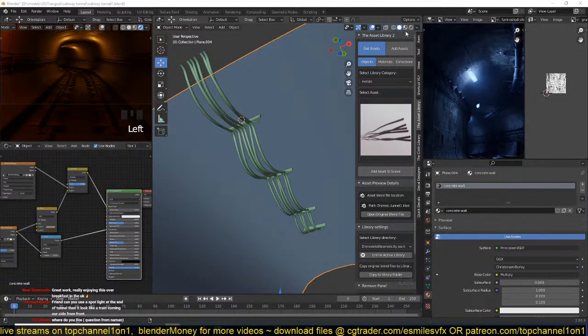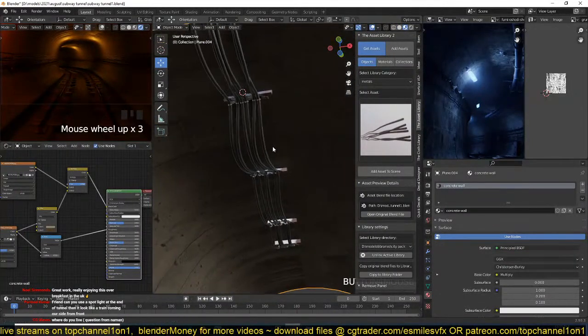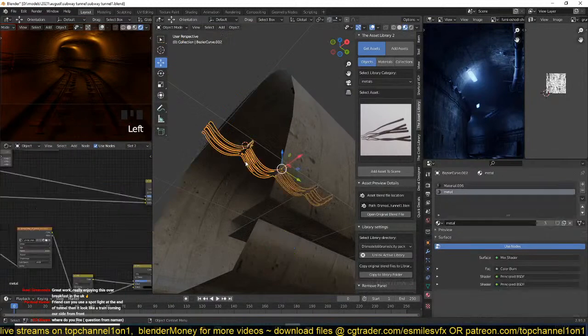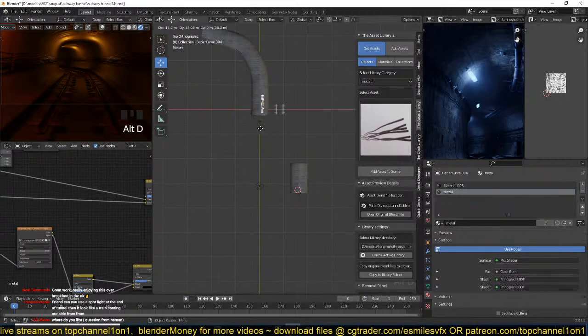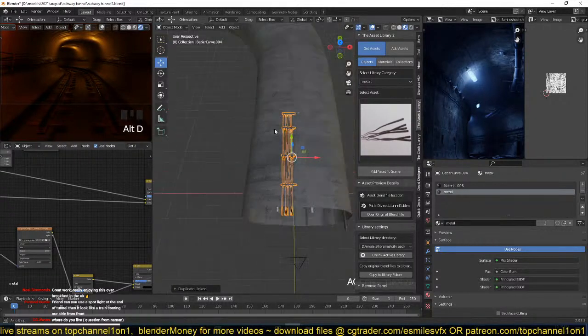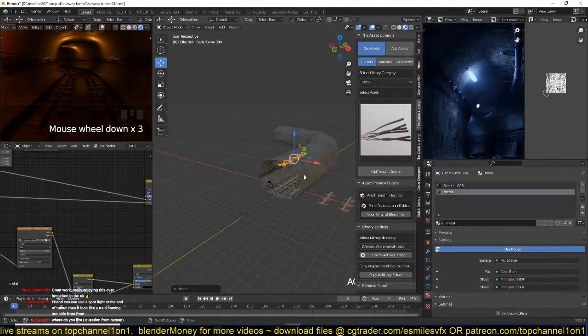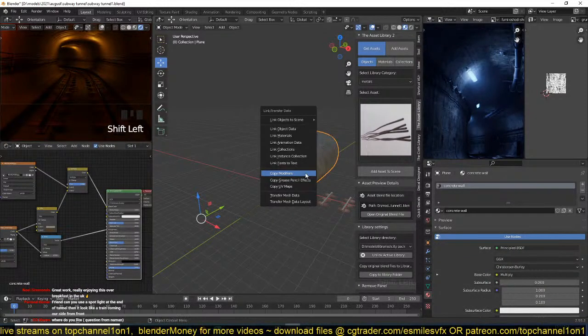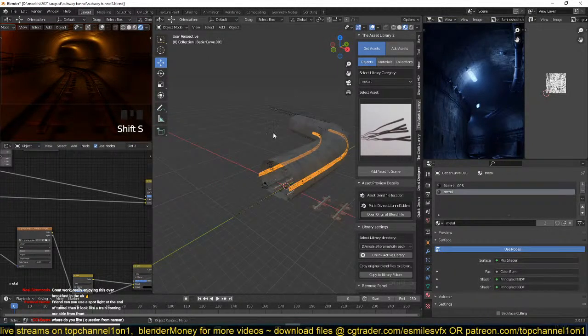Okay, so yeah, I think that is okay. Now we just have to make an instance of this again, bring it in here. Should be Ctrl-L link modifiers, and it should be at the same position as this.